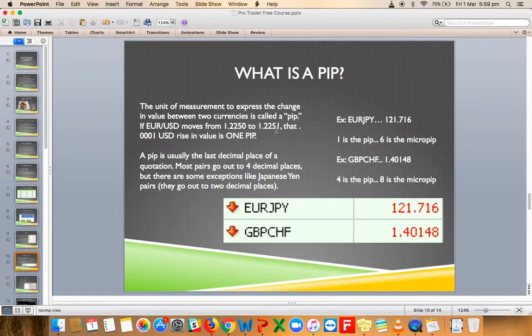If it moves by 1 pip, that's when you have things like 1.2251. It has stepped up by 1 pip. Sometimes it will drop by 1 pip. So you must learn to understand and speak the language of pips, because that is the language you speak in the forex trading business. And in many other trading options, you'll be hearing pips, pips, pips all the time. So it's important that you understand what pips represent.